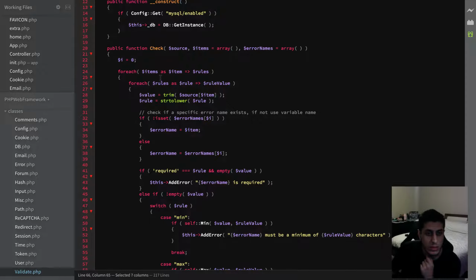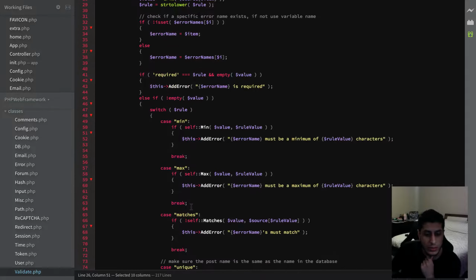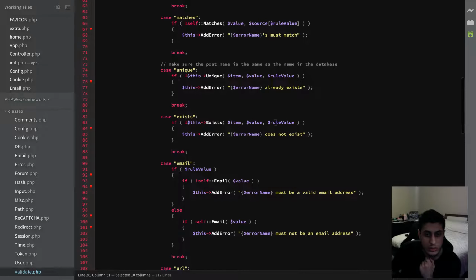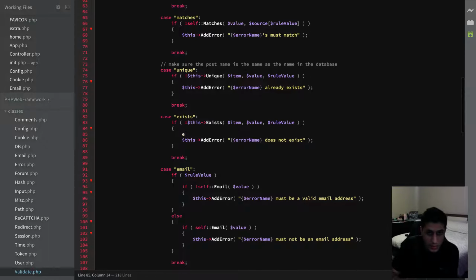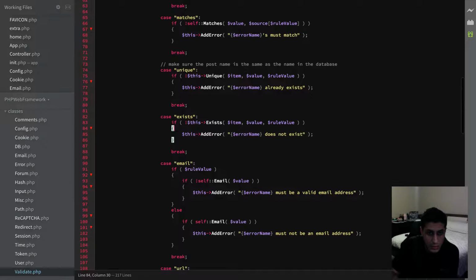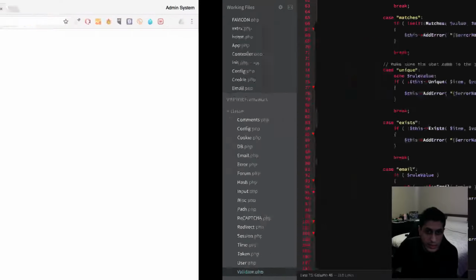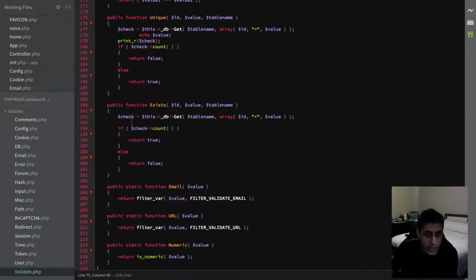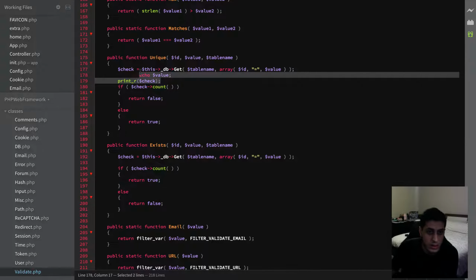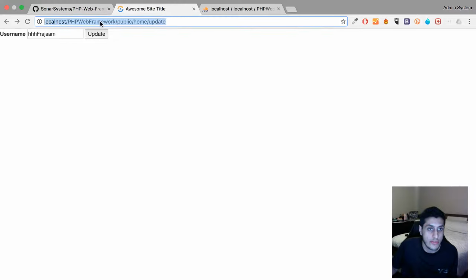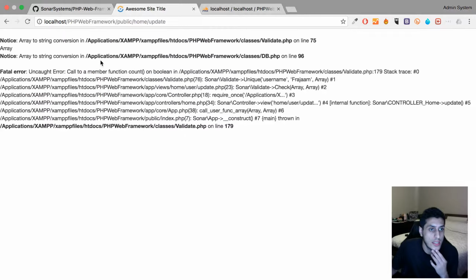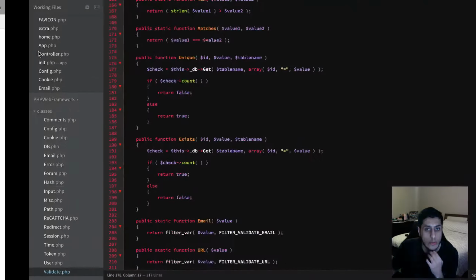Okay, so $rule value, this is where it would be calling it. If I were to echo it out from here, scroll down, I don't want to echo out anything here. If I refresh, update, see, we still just get array.